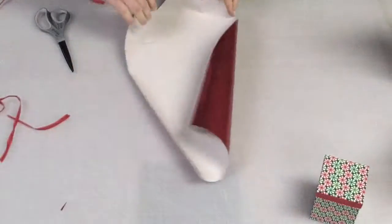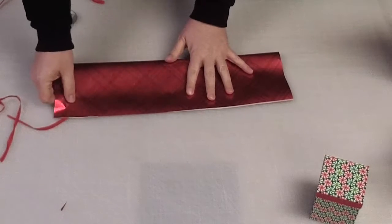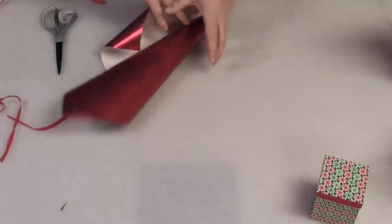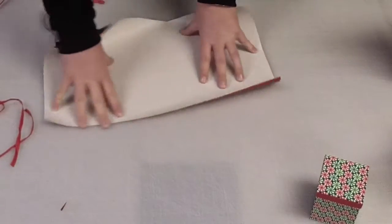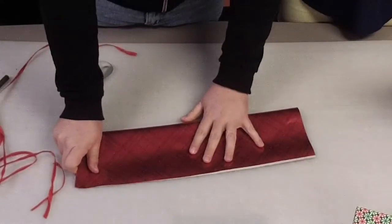Anyway, another option is to make a bow out of wrapping paper. I found this tutorial on YouTube, so you could probably find it if you just search for paper bows. So I'm going to go into it. I basically cut a little rectangle of wrapping paper. Now, I would probably use wrapping paper that didn't have any printing on the backside, but this is what I had, so this is what we're using.